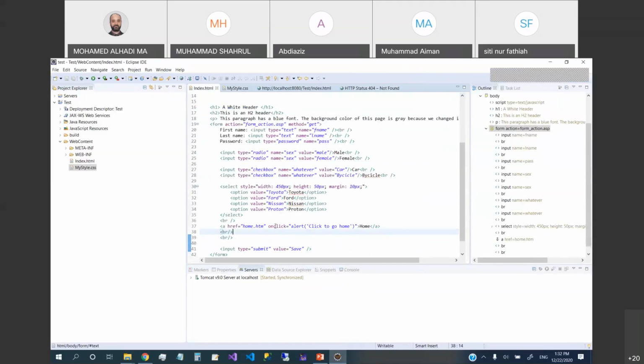Instead of onClick, we can say onPageLoad, onClick, onMouseOver, onMouseOut, whatever. And we can write very simple, basic JavaScript code to display an alert. This is what they call inline JavaScript coding, where the code is written inside the tag.